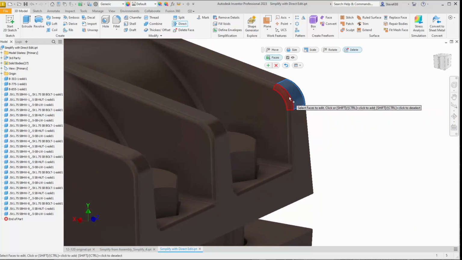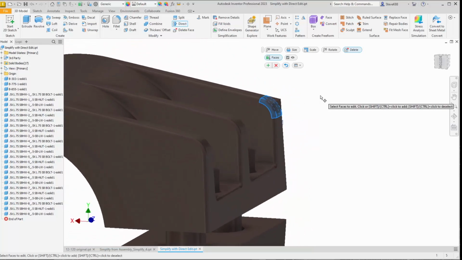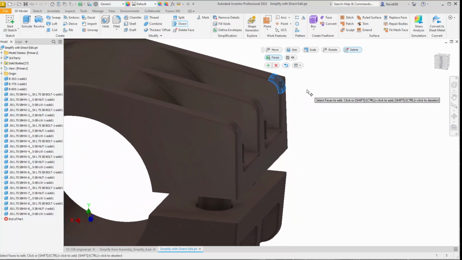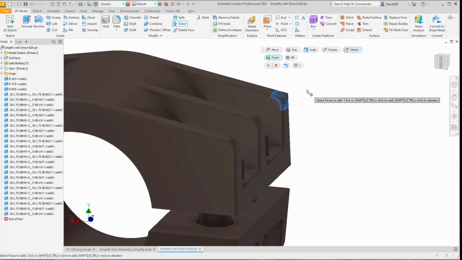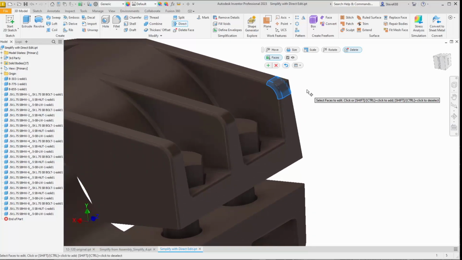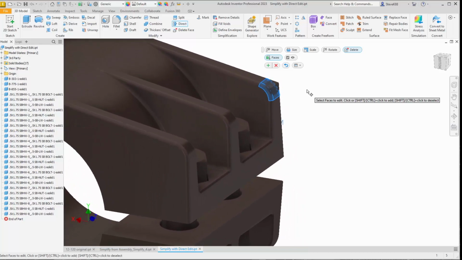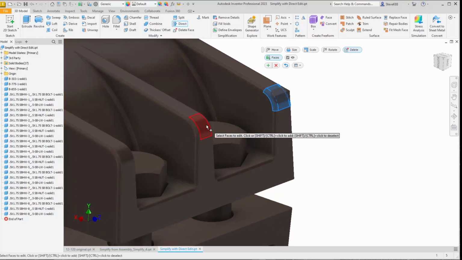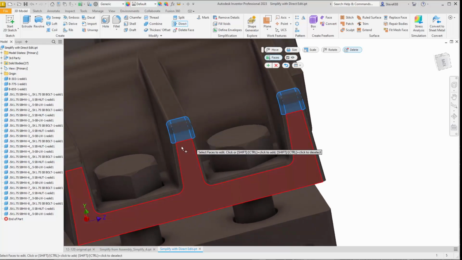So I'm going to select the radius on either side. And now you can see that it's actually done something. It's going to take that off. So when this radius was originally made in the original software, it was done with a fillet attached to it somehow. So it's basically somewhat dependent on how the original part was made and how the database is compiled, I guess, after that.